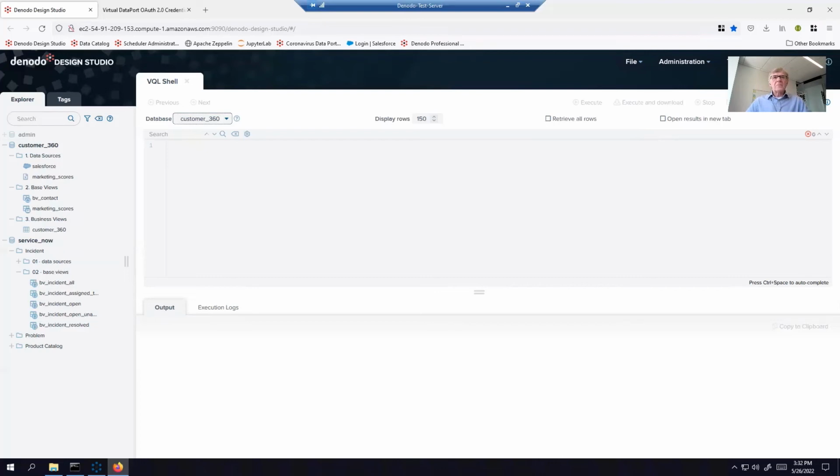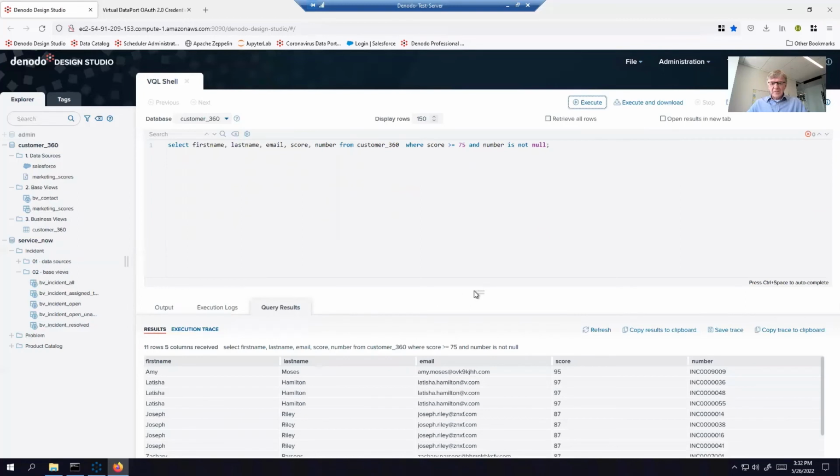So first of all, let's have a look at which VIP customers actually have open support cases. So we're going to get the customer details with their score, the support case number, where their score is 75 or greater, and they actually have open support cases. So let's run this query and see what we get back.